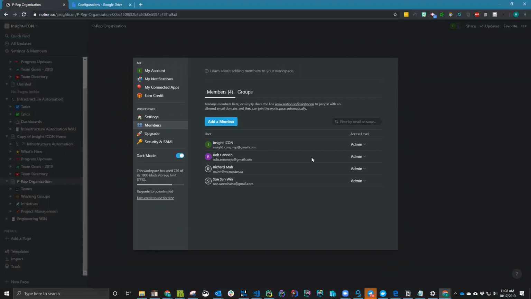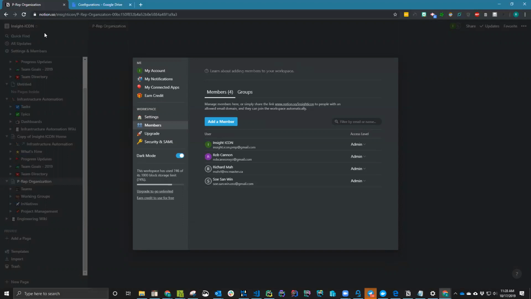As far as a branding perspective, right now it's all Insight Icon. This shouldn't be my team. This should be off of a single shared account, to make it team neutral. So maybe I can start one account that will be the overarching account that we invite everybody to. And then from there, people can manage their own private workspaces off of that one account. Yeah, that seems to make sense. And then we should be able to link in stuff from our private account, right? I think you showed that.